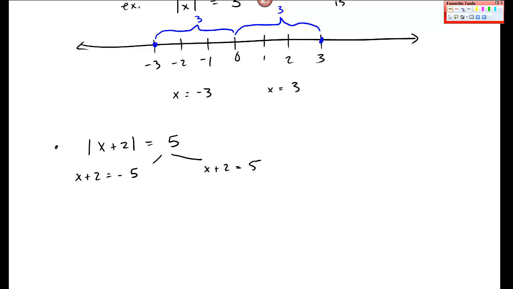Once I have this absolute value all by itself on the left-hand side of this equation, then you can solve. x can be negative 7 or x can be 3. And if you plug in 3 there, you'll get a correct solution. If you plug in negative 7, you get a correct solution.